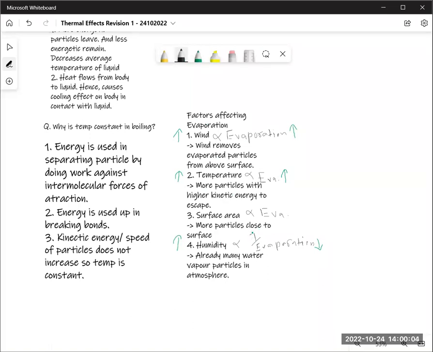I think that's a good way of putting it, because in the exam they'll usually ask you what happens if I increase the surface area, or why did evaporation increase? How do you write inversely proportional? Let's say A is inversely proportional to B, that's 1 over B. And directly proportional, that's B. Now in the exam, we don't write directly proportional. We just say increasing the wind will increase the evaporation. This is just a way of memorizing it. Even if you write it, there will not be a problem. So don't worry.